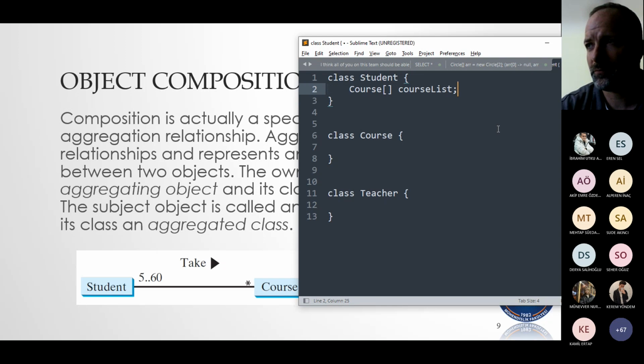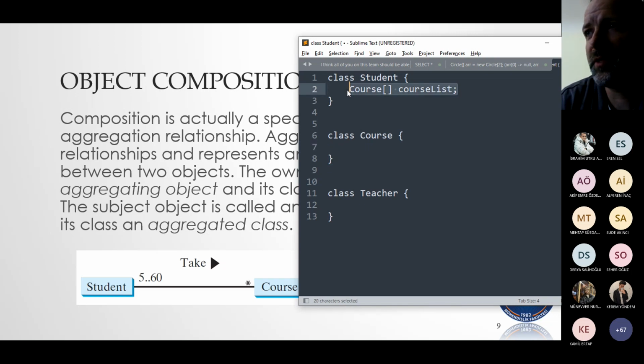All right. Now, does this satisfy this side of the requirement that a course can have 5 to 60 students? According to the way that I've defined it here, how many students can a course have?